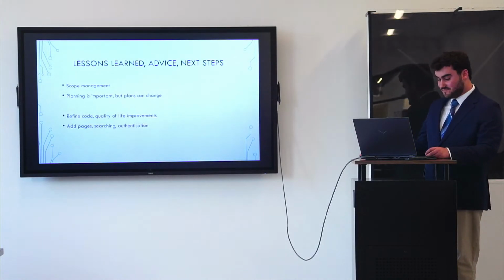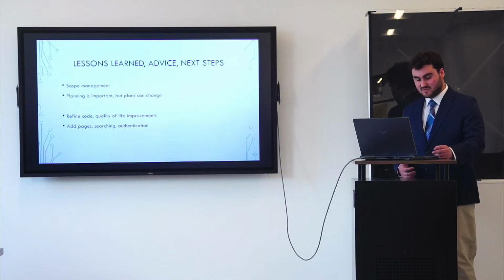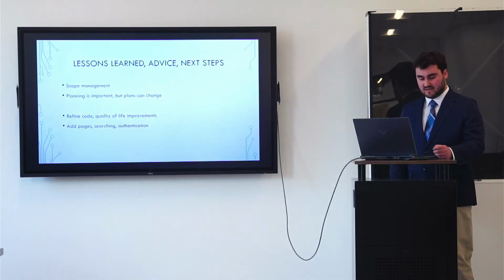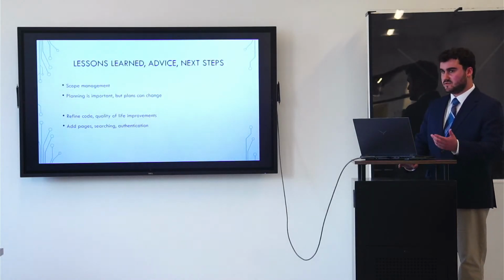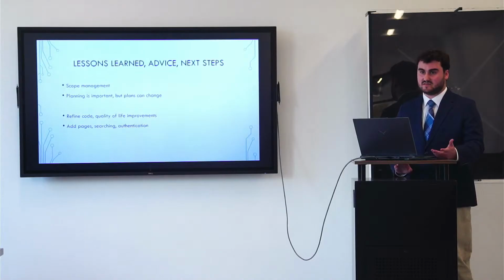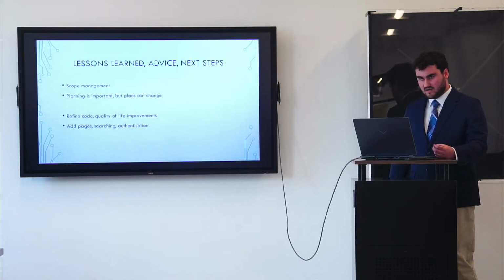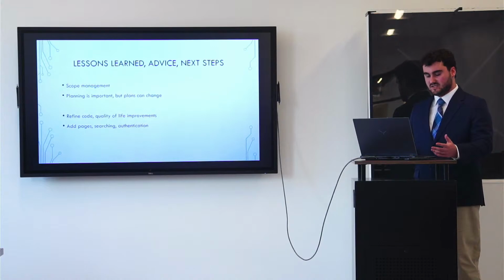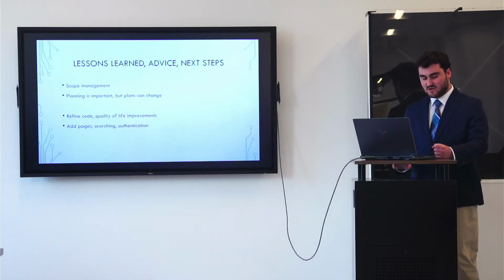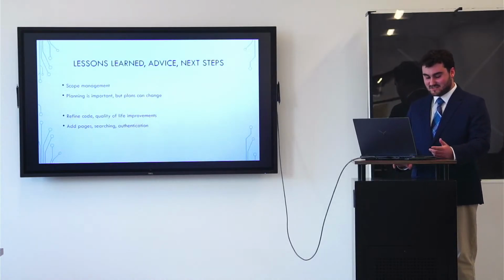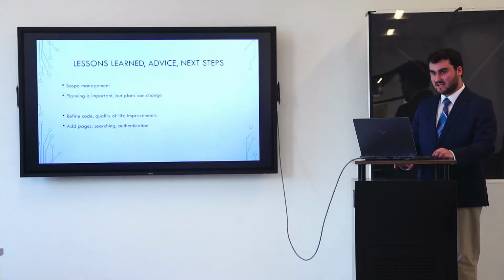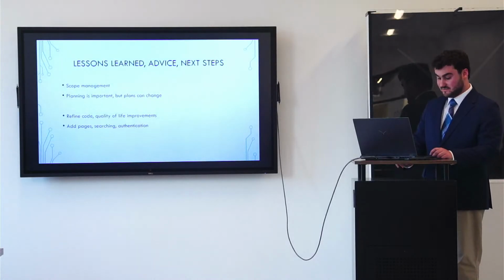At the same time, although planning is very important, plans can change. You need to be able to adapt your plan when needed, as you go, because sometimes you may find that something you thought was going to be feasible turns out to be infeasible, and you need to be able to adapt to that. Especially when initially planning the project. As Professor Glass had said, you don't know what you don't know. So when making the initial plans for your project, you won't be able to account for every obstacle. And being able to adapt to overcome these challenges is a very valuable skill.